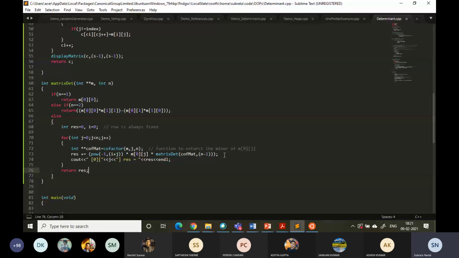Where should I call the deallocate matrix in this case? Here. After the computation, I do not require that, right? After calculating this, I don't require it. So I can call deallocate and remove this matrix M. Is that okay? Yes, sir. So I can pass the address and the function will do it accordingly. But I should not do it here, because here you have allocated, you have copied the values and you are using it. After you have used it, it's no longer of any use. So you have to call the deallocate.